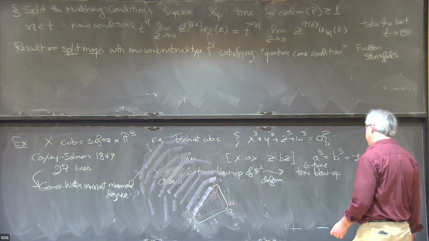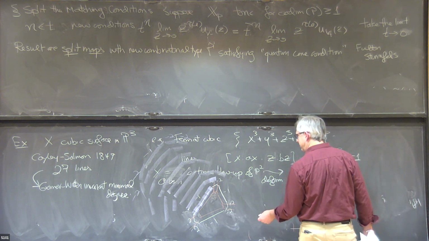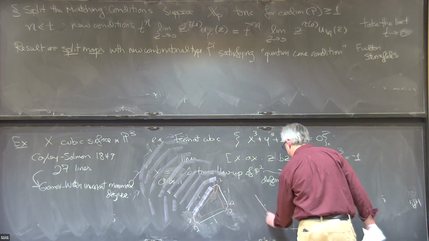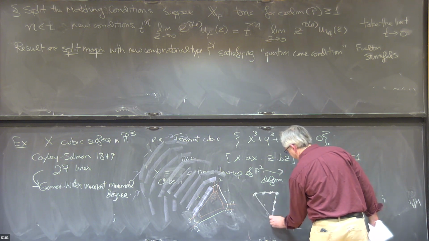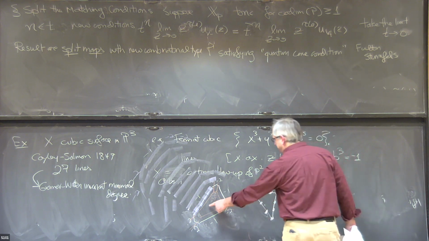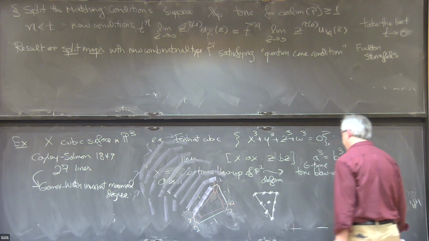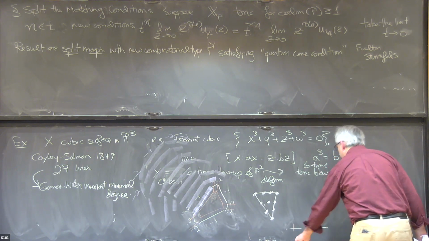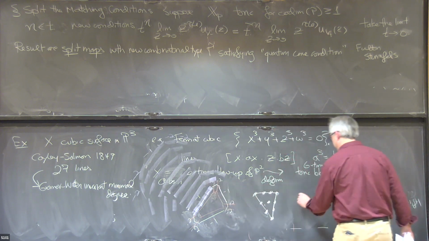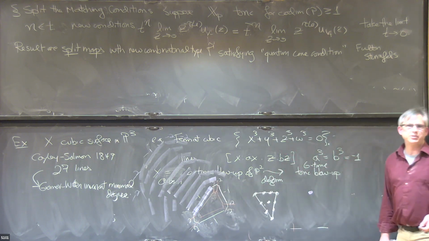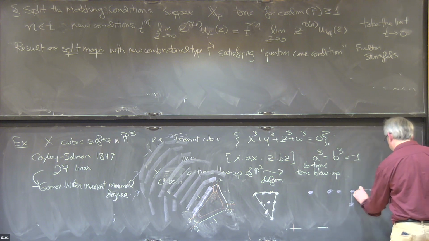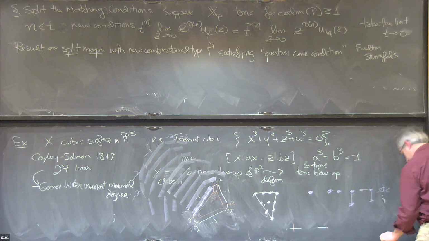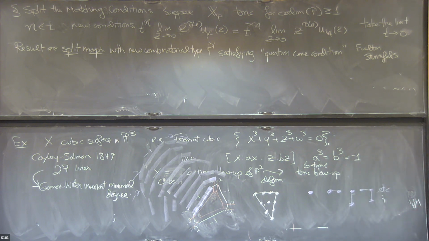And so what are the corresponding tropical graphs? Well, the dual complex in this case has 4 vertices along each edge, and there's this polytope in the middle that looks like this. Some of the tropical graphs that correspond to these purple things: I can have 1 vertex here, or I can have a tropical graph with 2 vertices, or 3 vertices like this, etc. And so those 27 tropical graphs correspond to the 27 lines.